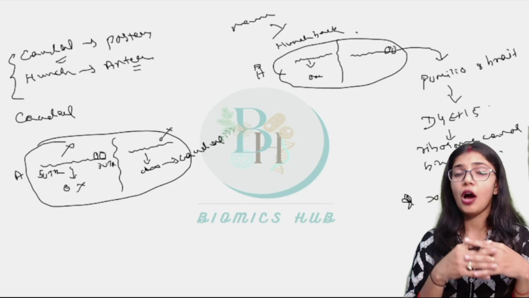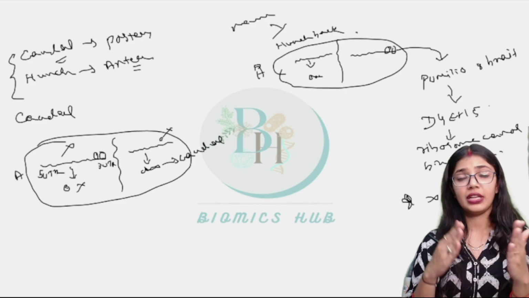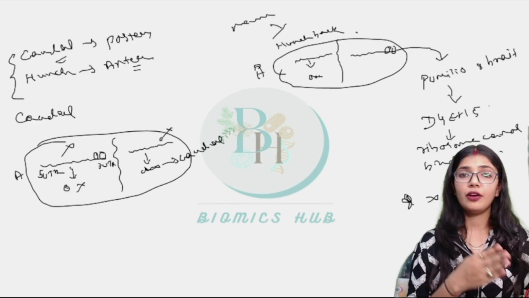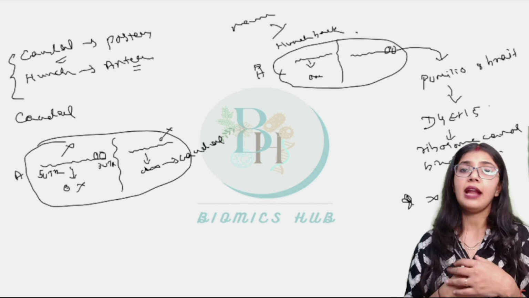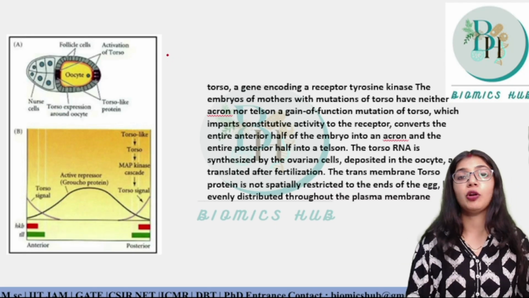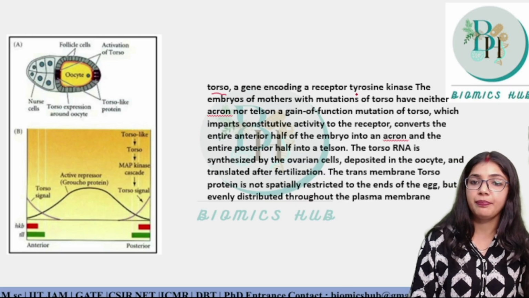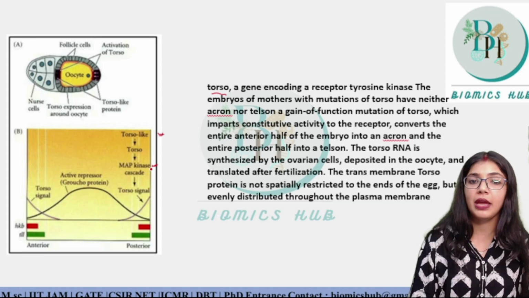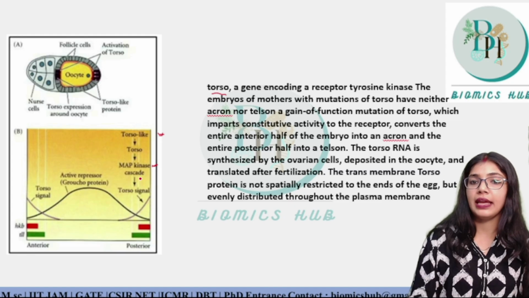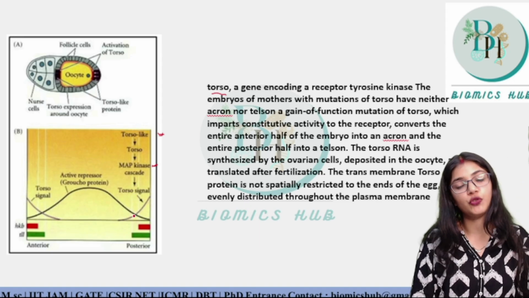We have discussed how fertilization takes place, what the structures are, what the cleavages are, what the types of eggs are, and how bicoid and nanos are controlled for the formation of the anterior and posterior axis. Let us understand the third maternal effect gene, the torso gene. It encodes a receptor tyrosine kinase. The torso-like gene encodes a MAP kinase cascade, which is a receptor tyrosine kinase, and it gives a signal to the anterior as well as the posterior region.